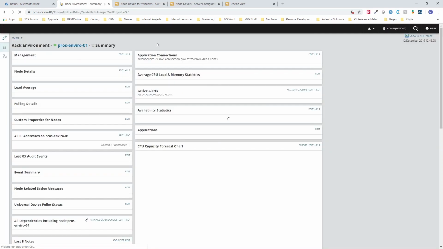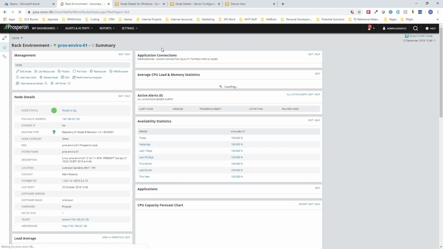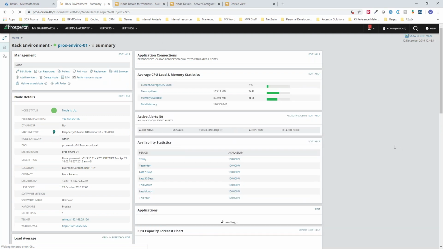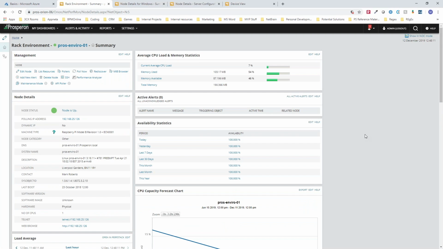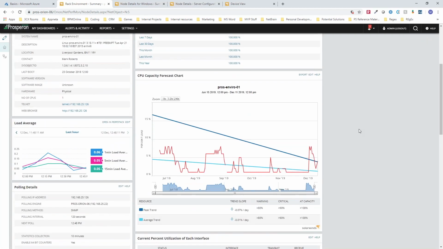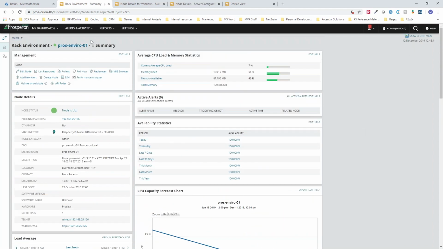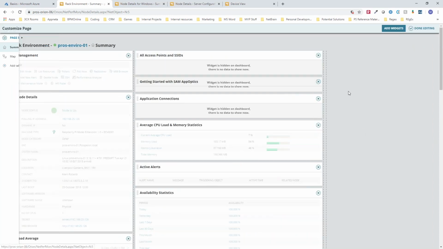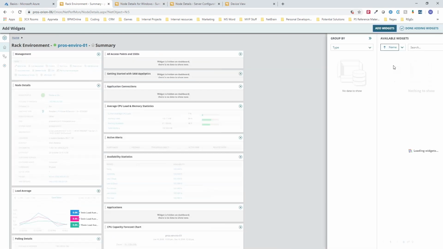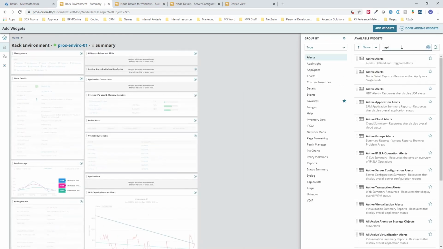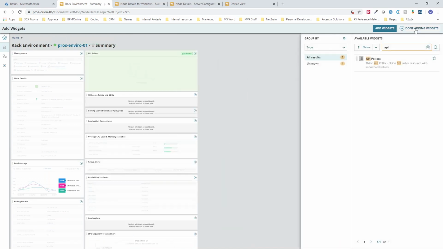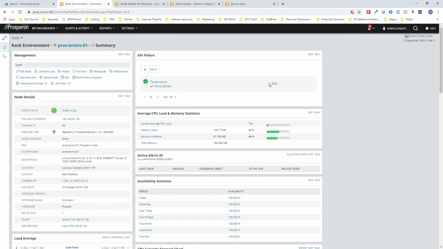It will now return me to this page. And what we can do from this is then create a view for this. Now, I might want to very quickly just put one of the new widgets here. So if I put API, do a search, I've got a dedicated widget for this. So immediately I can look at the status. And if I click on this, this is going to take me through to PerfStack.